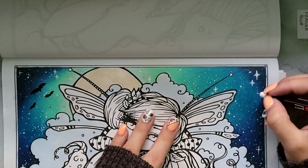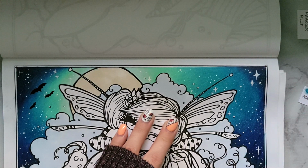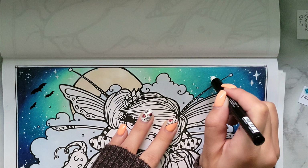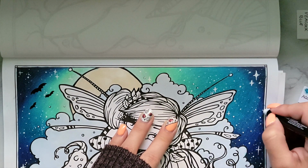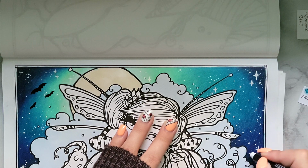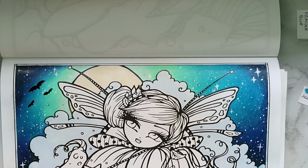All right, I think I like the stars for the most part. I'm just going to make a couple bigger ones. Just kind of randomly here and there. That way they don't all look the same size. Makes them look more realistic. Have some closer together, some just completely by themselves. Down here they're all kind of small, so they look kind of funny. That looks a little bit better. Yep, I like that.